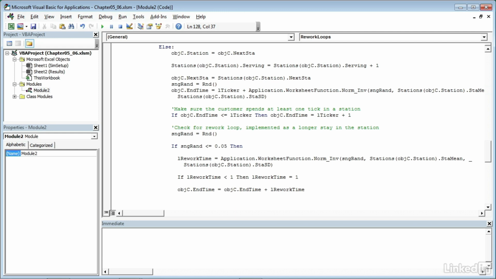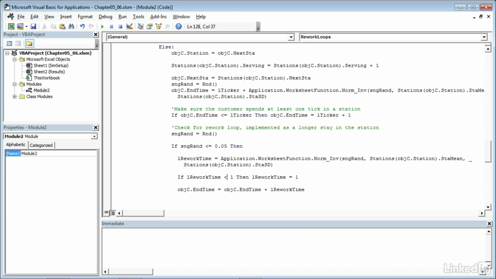Okay, so that will prevent any of the timing errors that I had earlier, where occasionally a customer would get stuck because their end time at a particular station was from the past, in other words, a time that had already passed, so they were never going to leave.